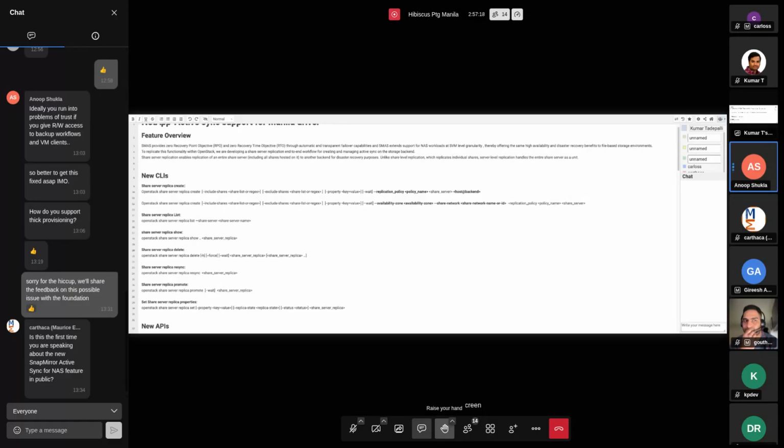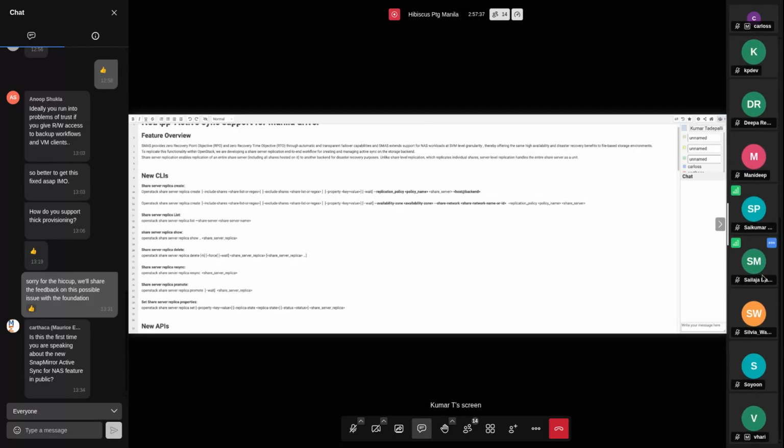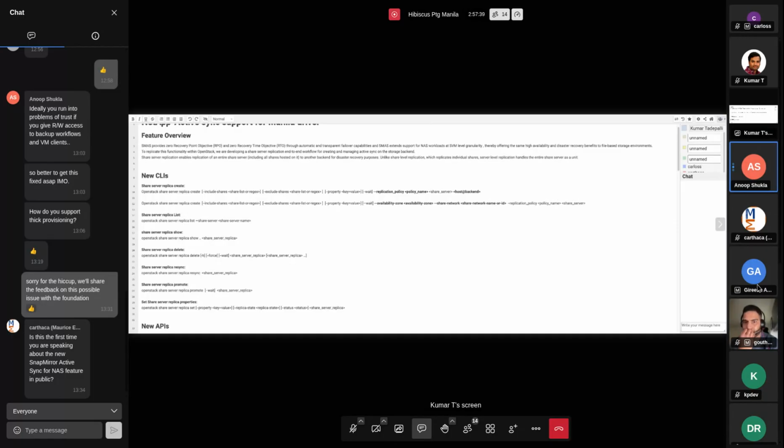That kind of flexibility is what we want to give the consumer here, which means I am not bound, when I create a share and say my share goes to that share server, to have that particular share always replicated. I can choose to not replicate that share, and that flexibility will continue to be there at the share level.